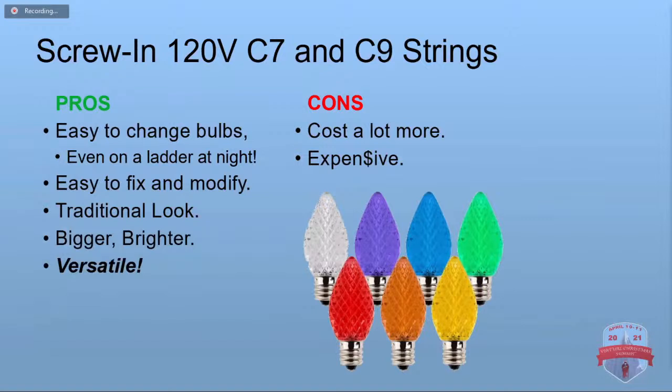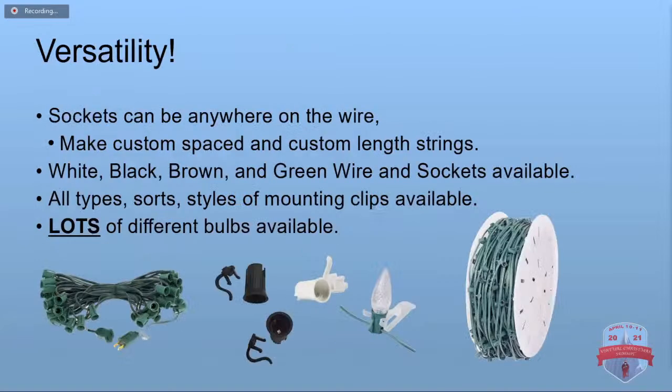So the screw-in bulbs, these are awesome. If you've got the money for it, this is the way to go. Just real easy to change the bulbs, even if you're up on the ladder at 11 o'clock at night. The strings are very easy to fix and modify. They have a very traditional look to them. They're bigger, they're considerably brighter, because each bulb actually contains 3 or more LEDs, and they are very versatile. The problem is what they cost. Or some people might consider the size to be a problem because they are big.